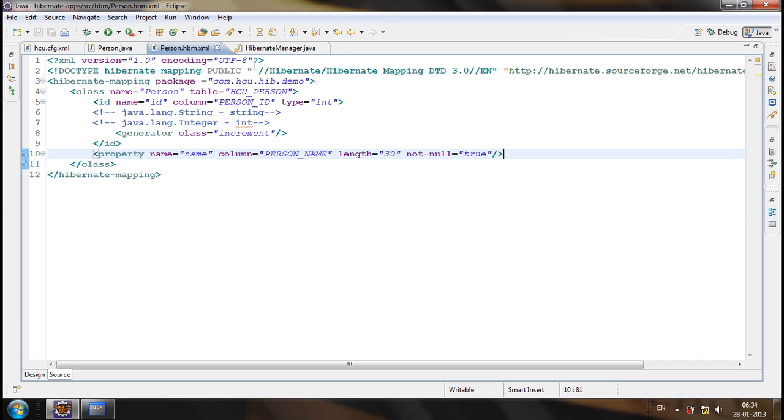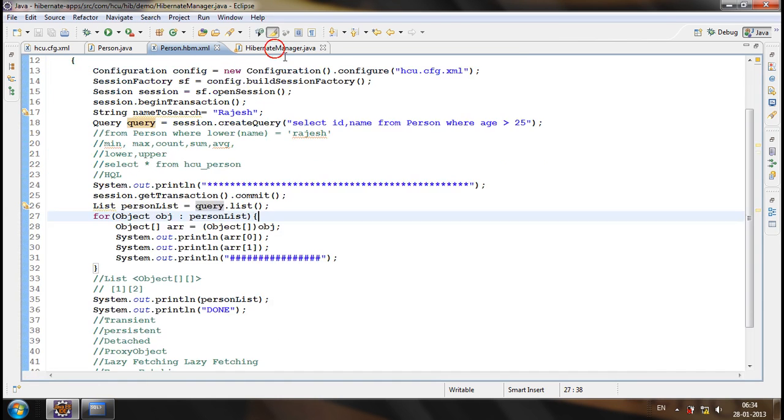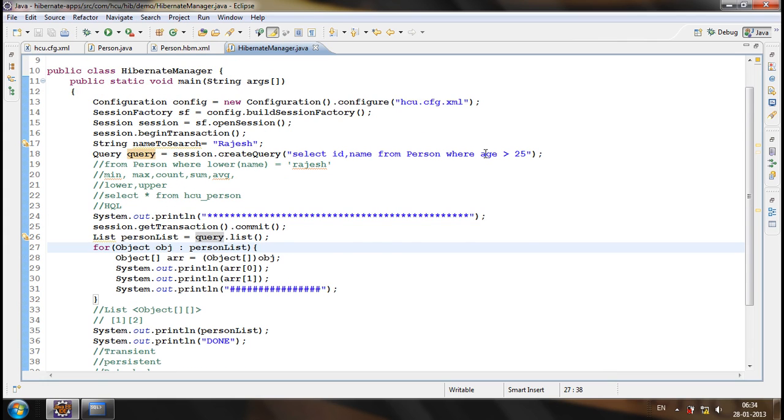Now, what I'm trying to do is list out the person records where ID is greater than 300, where ID is greater than some value.